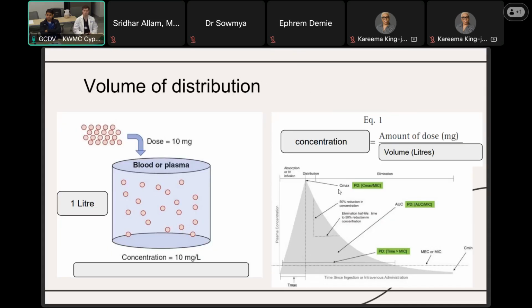Why we're talking about this over here is because if a medication's volume of distribution is affected, then we may have to dose the same medications in a different way. So for example, if you're talking about a medication like aminoglycosides, where the effect is dependent on the C maximum, and the patient is edematous, now your volume of distribution is more, you might have to give the same dose or a higher dose to achieve the same Cmax. But because the adverse effects are trough dependent, you might have to dose the medications less often to avoid the trough effects. So it's very, very individually medication dependent and depends on their volume of distribution. So something we also need to pay attention to, especially in patients with hypervolemic states.